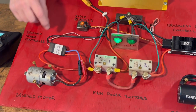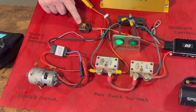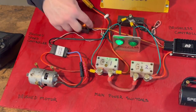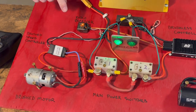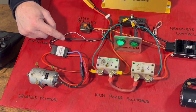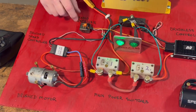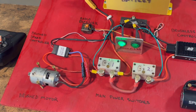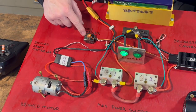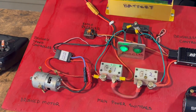This particular speed controller, through these small lines, provides the power that powers the receiver. The main power goes in here, and this controller has a voltage breakdown that steps it down to the 5 volts needed for the receiver. Some older brushed controllers don't have a built-in battery eliminator circuit, and on those ones you'll have to add a separate battery eliminator circuit to provide the right power. This is a 6-cell battery running at 24 volts, and the receiver wants 5 volts — so if you try to connect directly, you'll burn up the receiver. The lower voltage is provided by the speed controller.